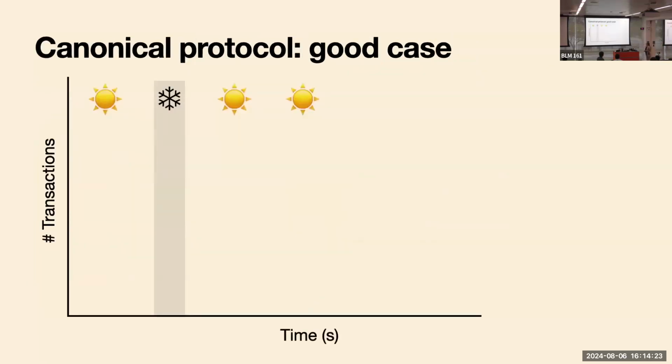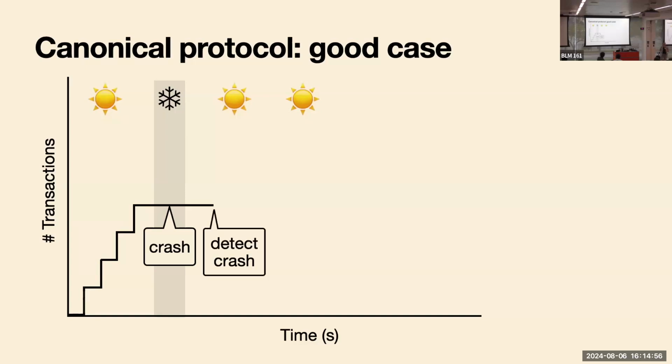Okay, so I find that it helps a lot to see an example. So let us walk through this, where the canonical protocol shines. Let's say that it starts out sunny, returning to our weather analogy. The fast path is chugging along, doing great. And then we hit some bad weather. That could be message delays, that could be a leader goes offline. Our optimistic umbrella varies, but you can think of that as bad weather in the network. And that fast path is going to crash. It's not built for that.